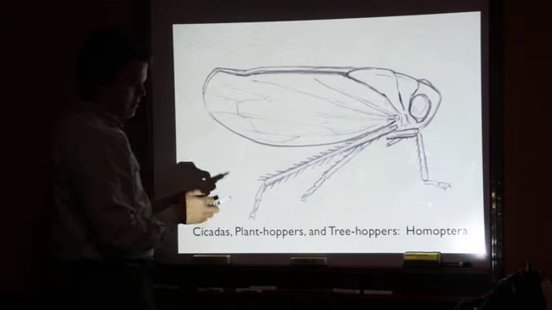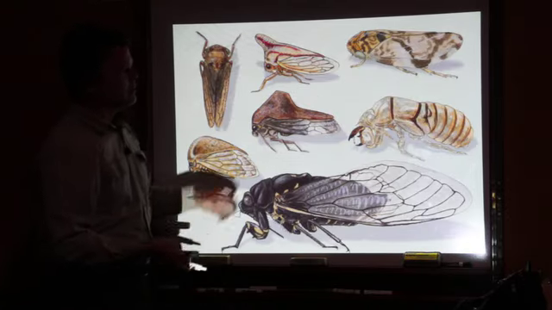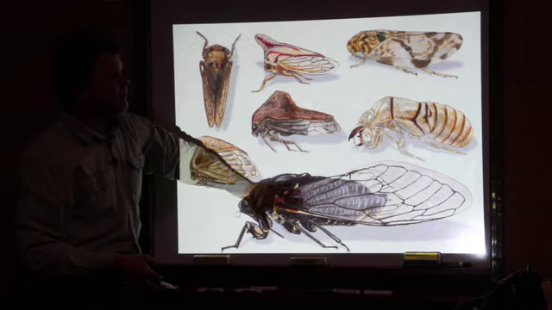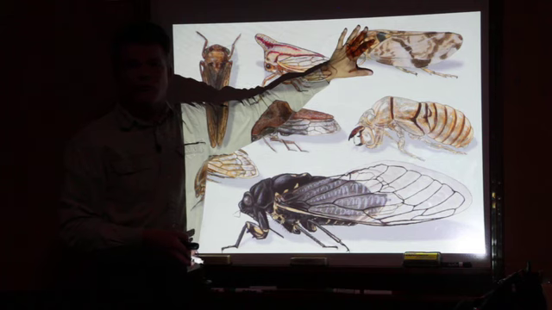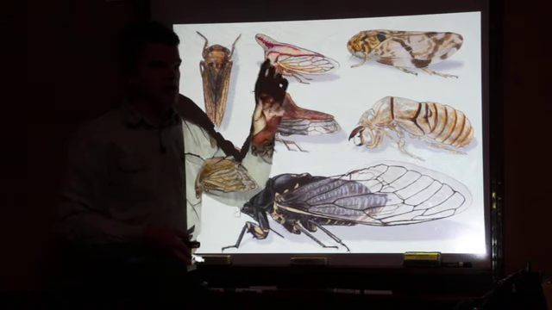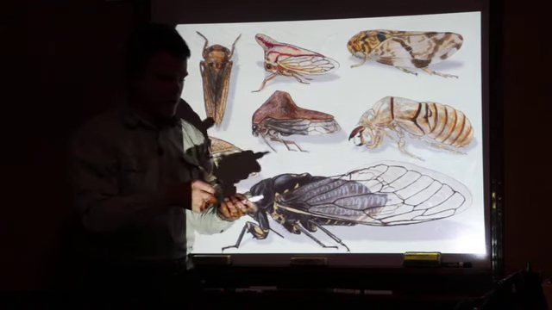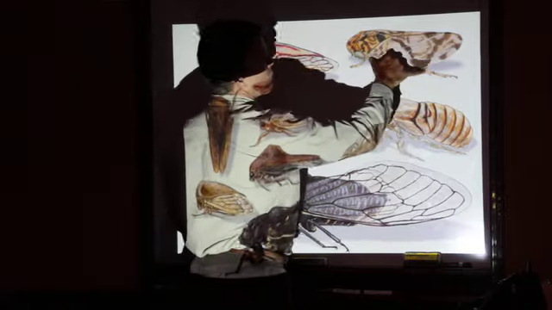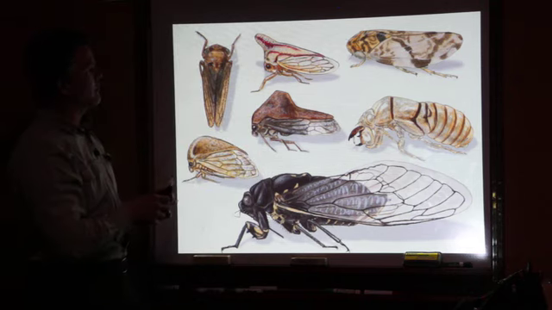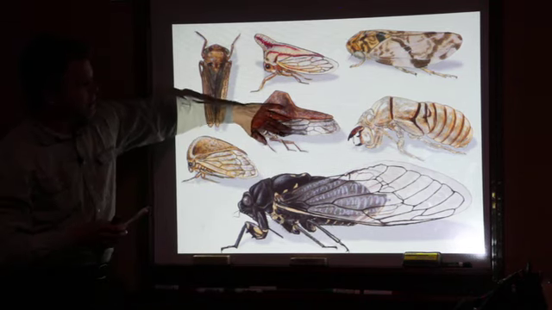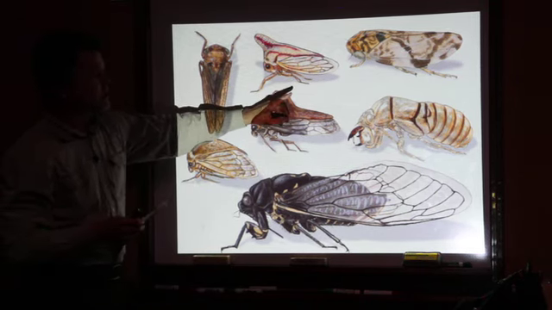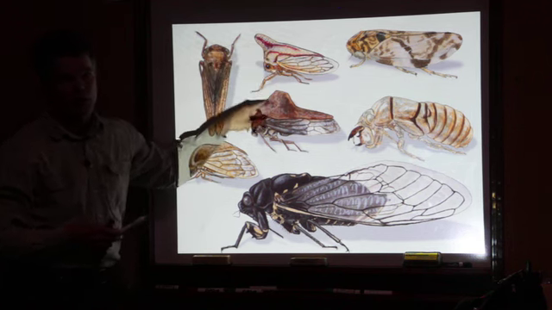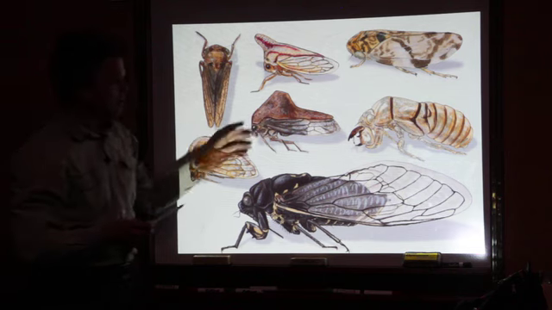And we have plant bugs. I mean, the plant hoppers. We have tree hoppers. We also have cicadas. So the plant hoppers, the one you're probably the most familiar with, is the spittle bug. That's the nymph stage of this little plant hopper. The adults are these little brown things that, when you get your finger too near them, go ping, and they jump away. They've got these huge spring-loaded back legs that they jump very, very far with. Tree hoppers don't have quite as big jumping legs. The tree hoppers often have better camouflage, things that make them look like little thorns. Find these in oaks and in other bushes.